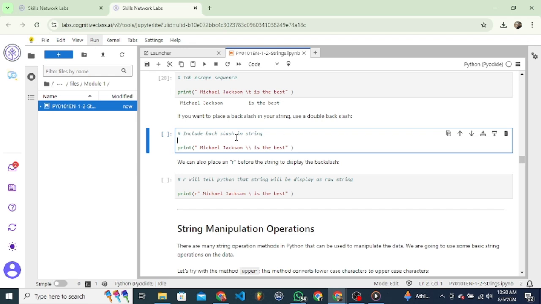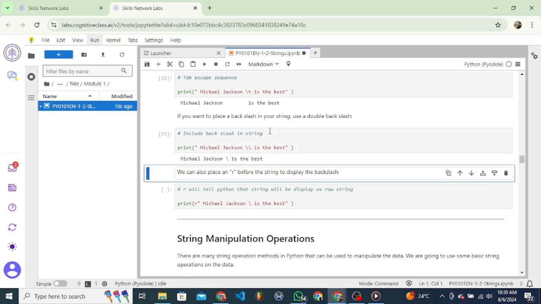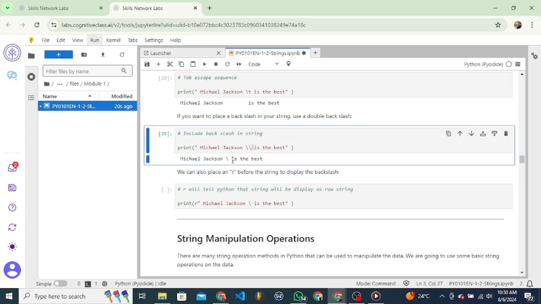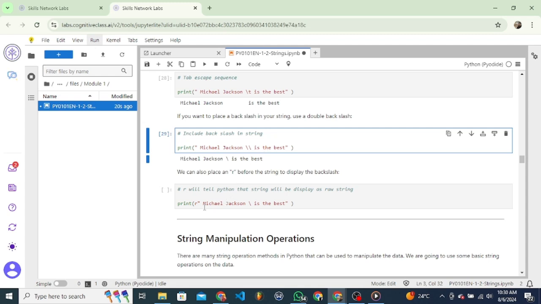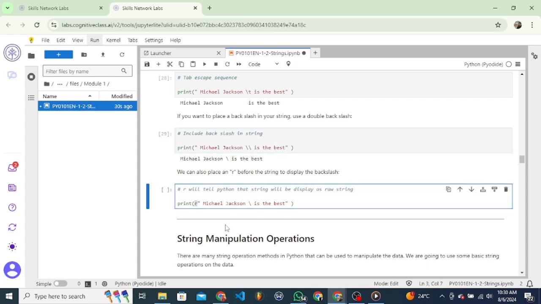So this is it basically. If you want to use that backslash, you include two backward slashes, right? So now you have it. Because you included two, now you can have the one that you wanted, right? Or most commonly, and the better way of doing this, is including an R in this. This basically tells Python that this is a raw string. So you're telling Python that you want this to print as it is, no tabs or anything. So wherever you see an R there, it is specifying that you want a raw string.